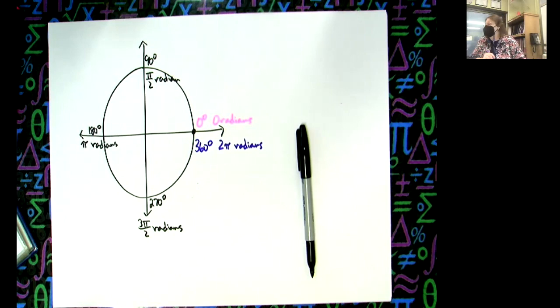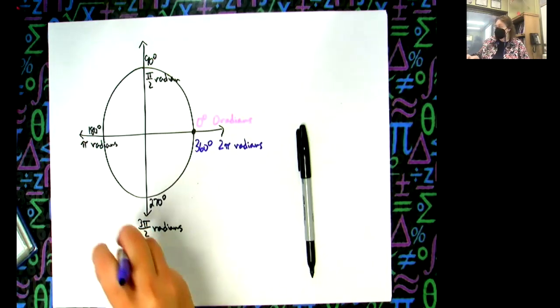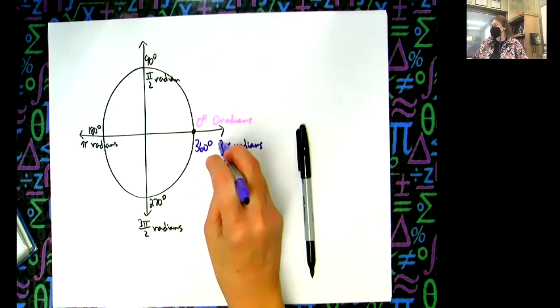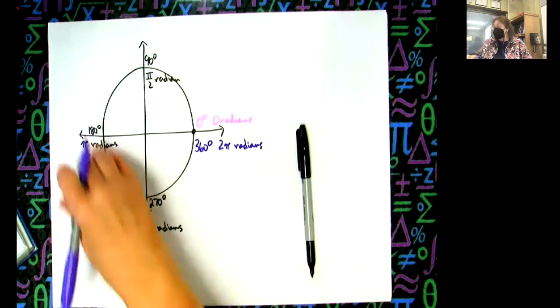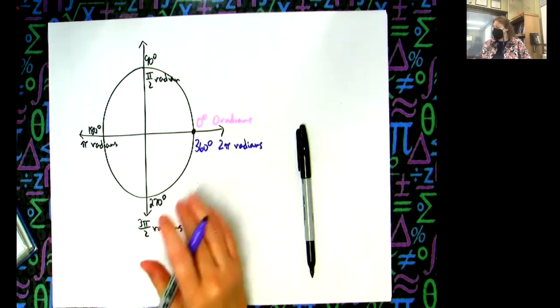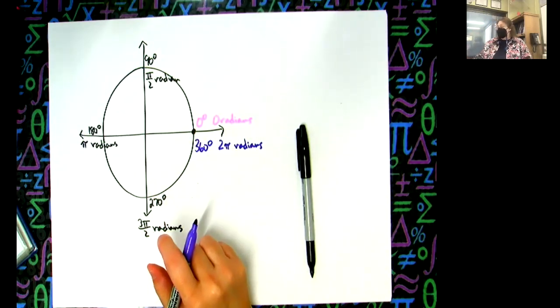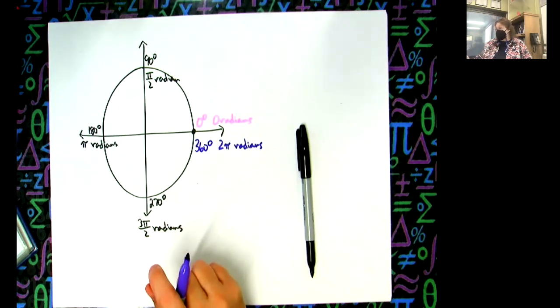So those 4 you need to know. Just have them memorized: pi over 2, pi, 3 pi over 2, 2 pi. Those are your radian measures. Because these are your 4 major ones, we will use those a lot. We're going to do a unit circle tomorrow.